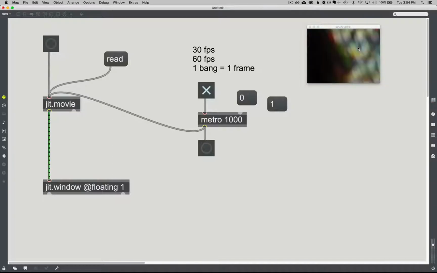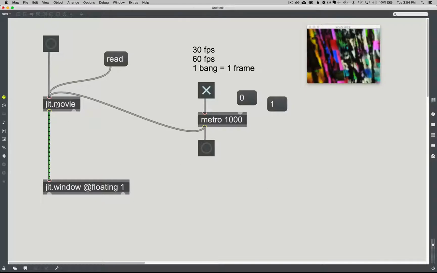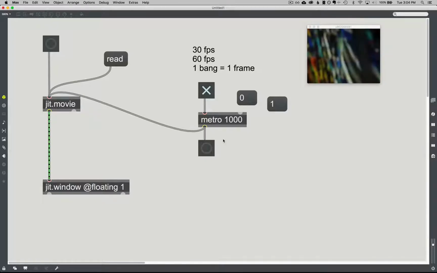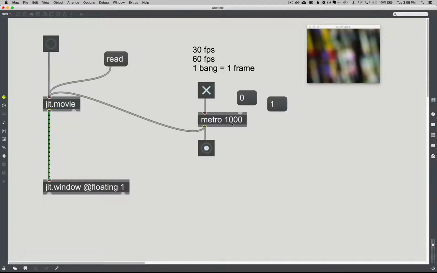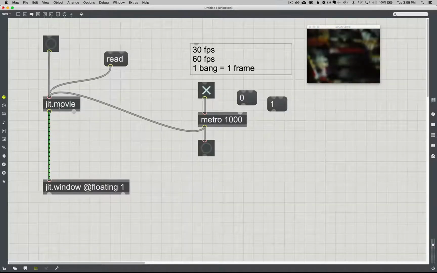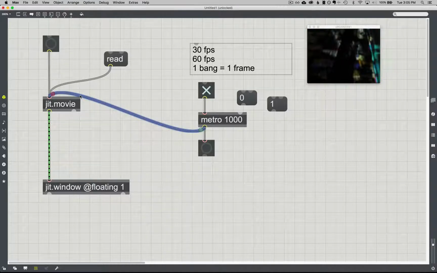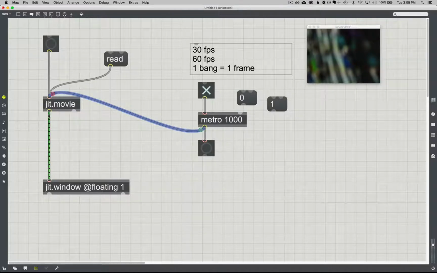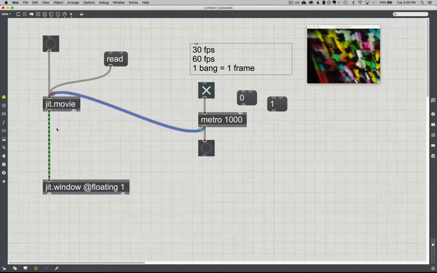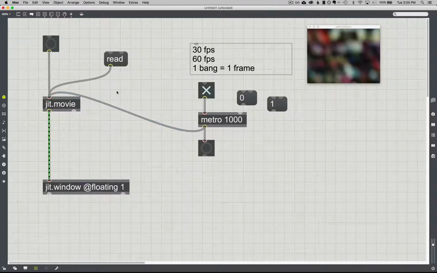One thing that's really important to notice here is these bangs aren't driving the movie forward. What I mean by that is, if each bang was showing us the next frame in the movie, we wouldn't see this amount of difference. We're actually seeing 1 second later in the movie after it sends that bang. So when you load a movie into it, it's actually already playing. And this is just telling the movie to show us where it actually is in playing the movie, which is a little hard to wrap your head around.